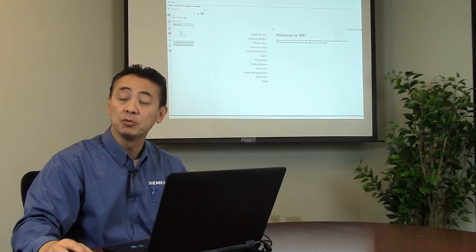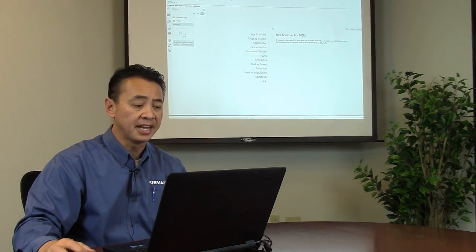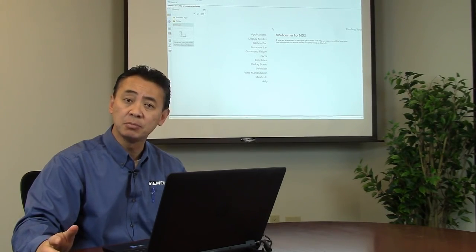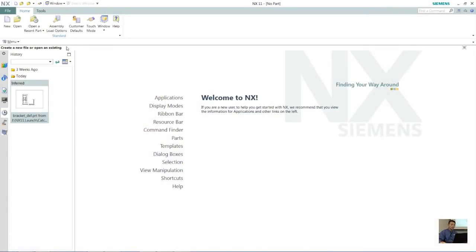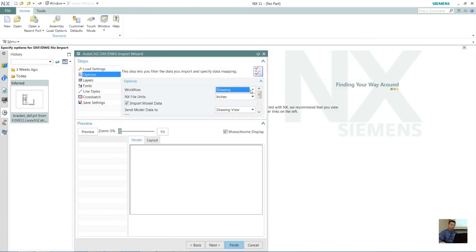Today I'd like to share with you things that we can do once a sketch has been created in the Catchbook app. In this case, this particular Catchbook data has been created and output as a DXF file. Now in NX I can import that DXF file from the Catchbook, and we can quickly take a look at all these different options in our import wizard.